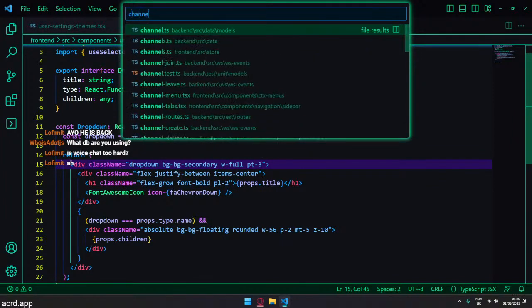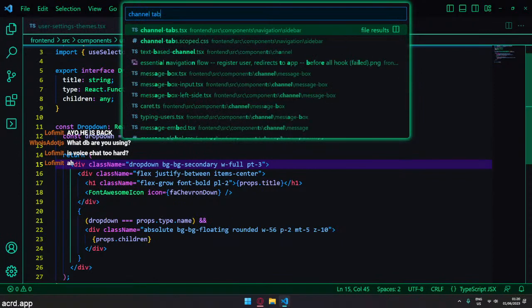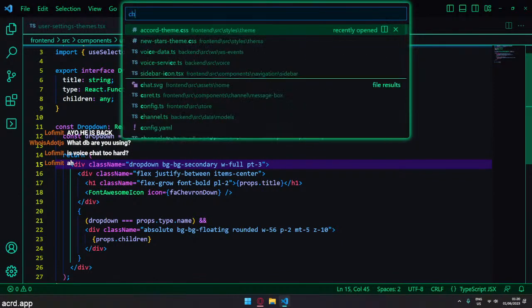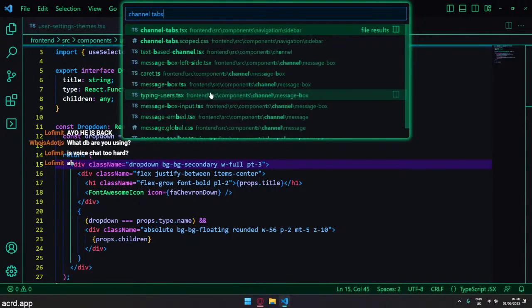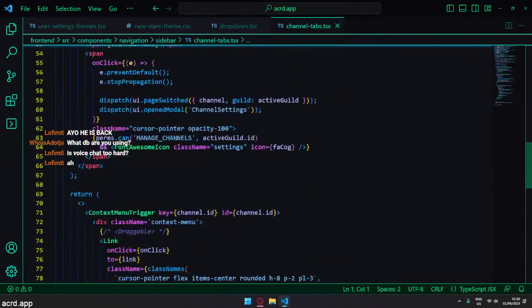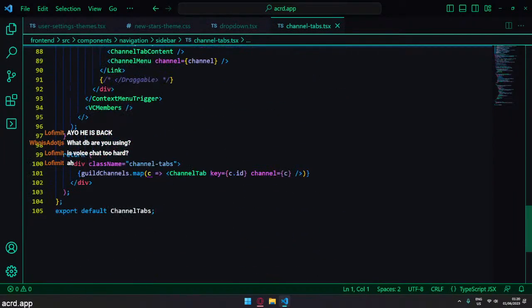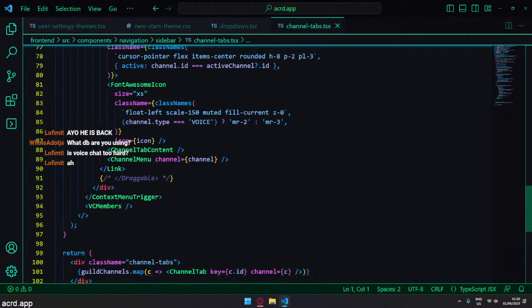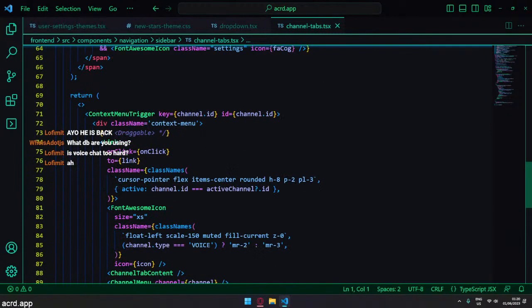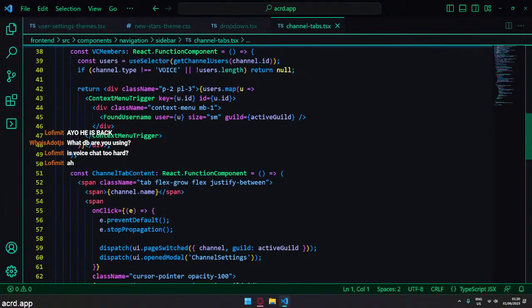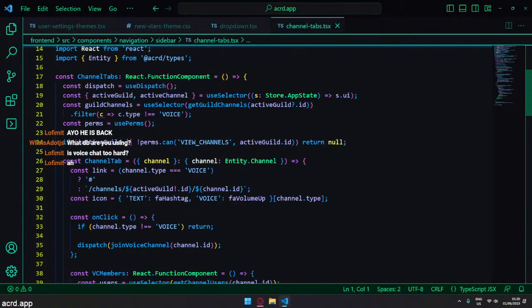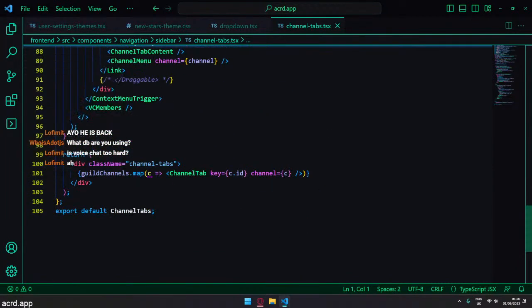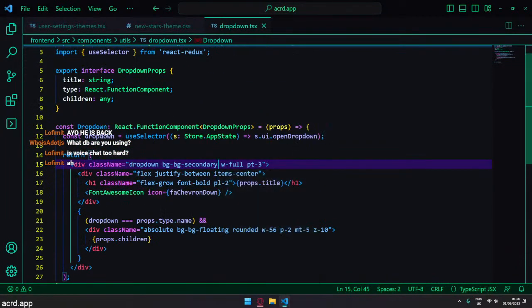If we go to channel tab, or text-based channel, I don't know, something like that. Channel tabs. Yeah, there is voice channel things going on here, but I did disable it somewhere. I could re-add it, but I don't think it worked last time.